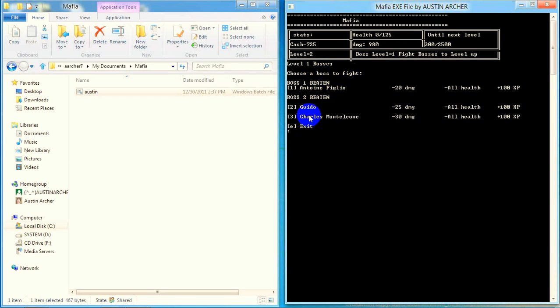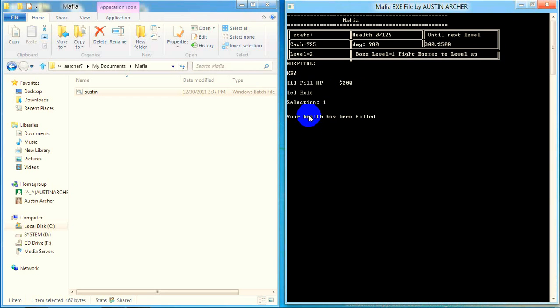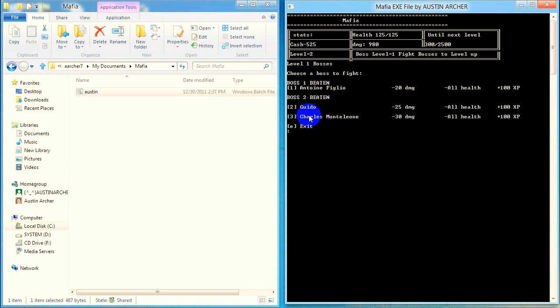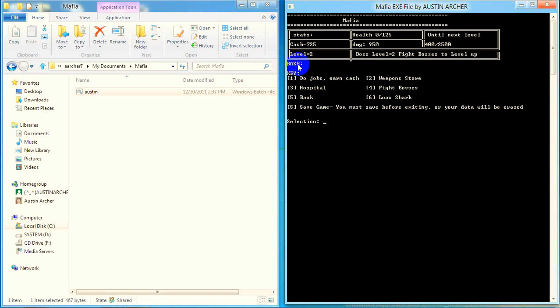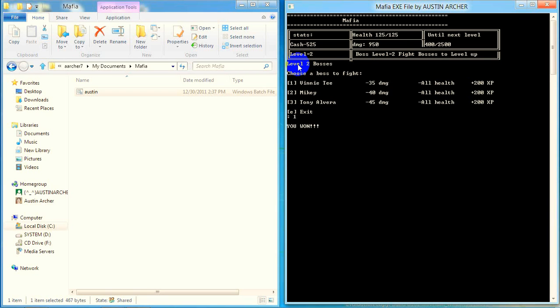Now I'll say boss 1 beaten. Go to the hospital, fill up. And now, once I press enter, you will have level 2 bosses. So now you're at boss level 2, and then you have 3 new bosses, and they're level 2 bosses. So, it works the same for those guys.